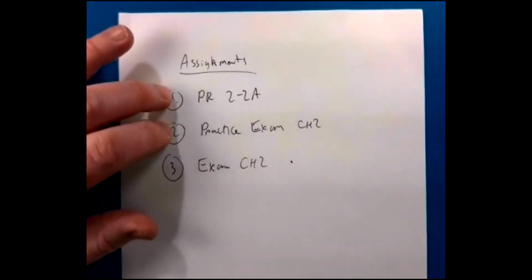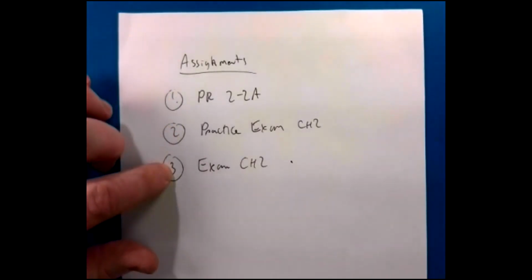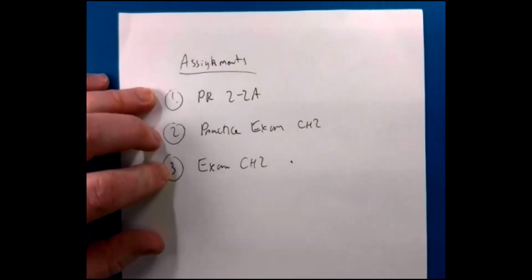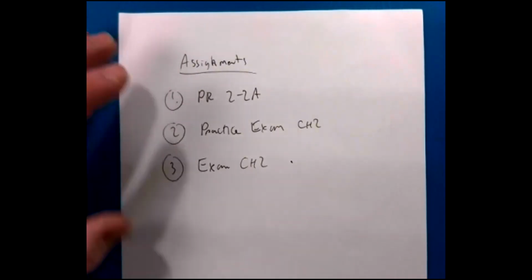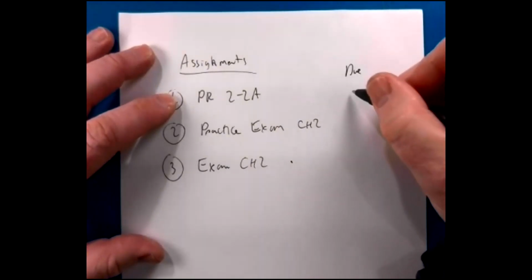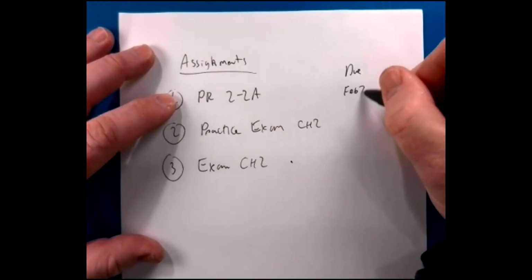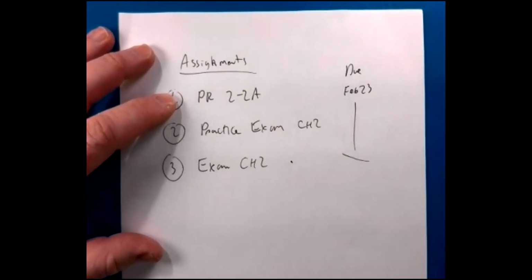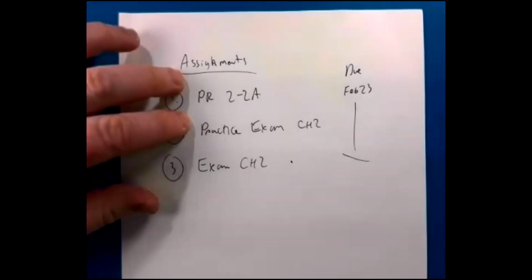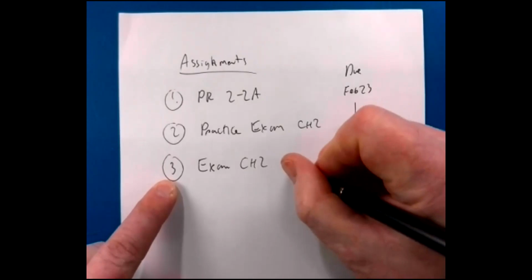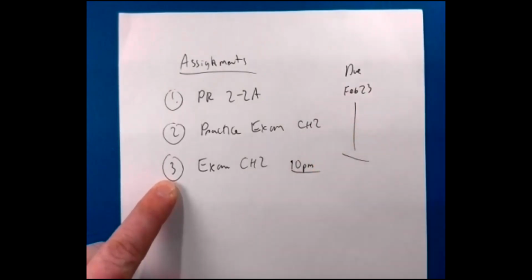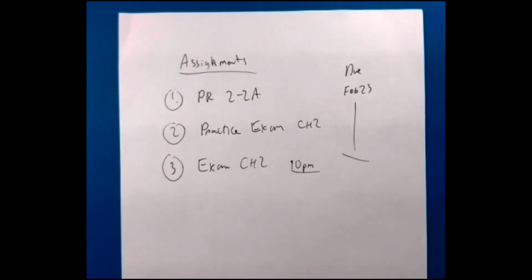So these two will be put on in Blackboard as an assignment. This will be put on as the exam. Again, this will be due a week from today. What is today? 16th, so 23rd. So these two we already have done. And then this I'll be sending out by like 10 p.m. tonight. I haven't made it up. I just want to check them over, make sure there's nothing glaringly wrong with them before I send them out.